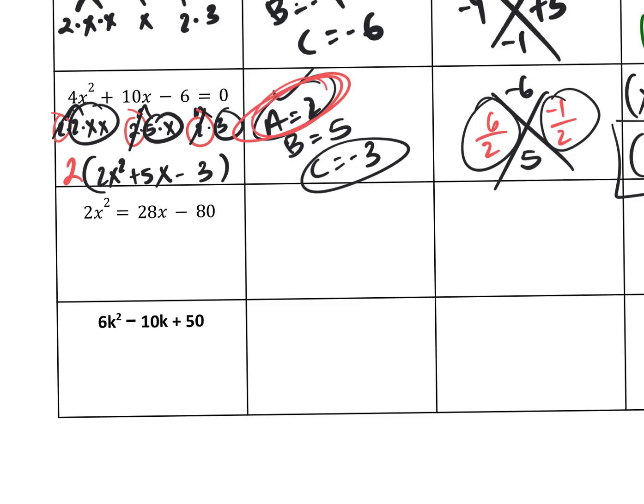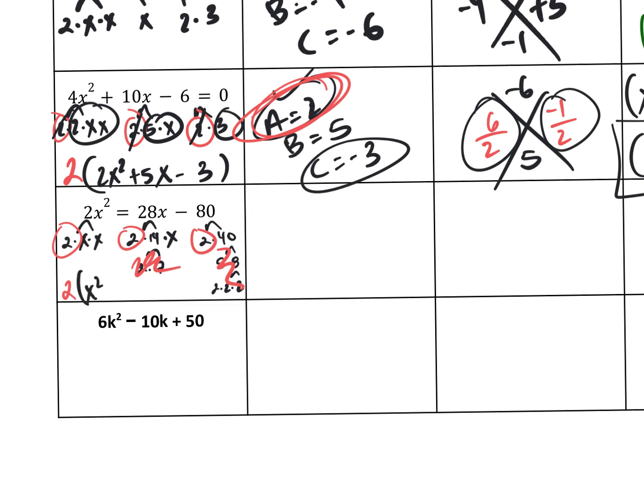For the next question, we're going to do the same thing. Break it down. 2 times x times x. 28 is 2 times 14 with x, but 14 is 2 times 7. This is 2 times 40. 40 is 5 times 8. 8 is 2 times 2 times 2. And it looks like they have a common 2. I'm going to go back a little bit. Let's stop here because that's where the common 2 comes out. So we have a common 2.